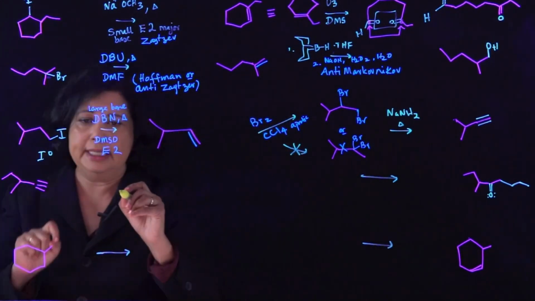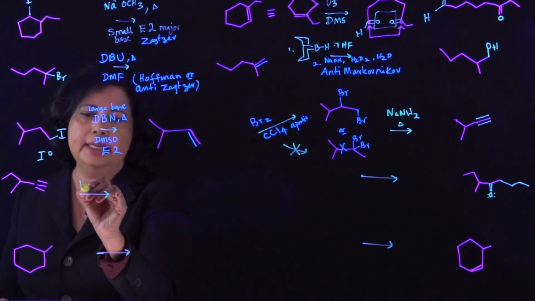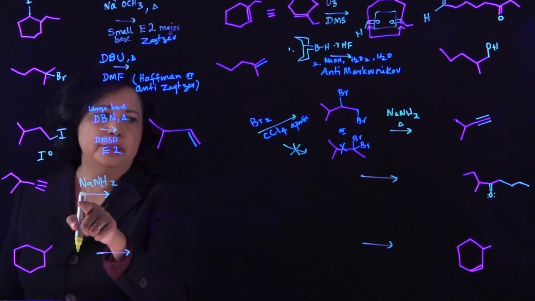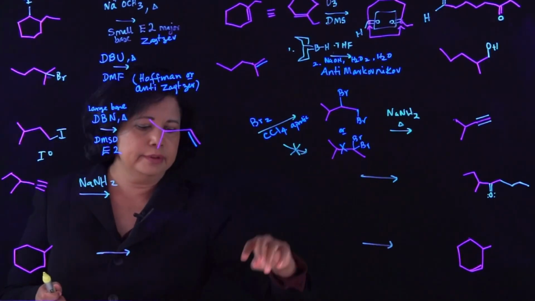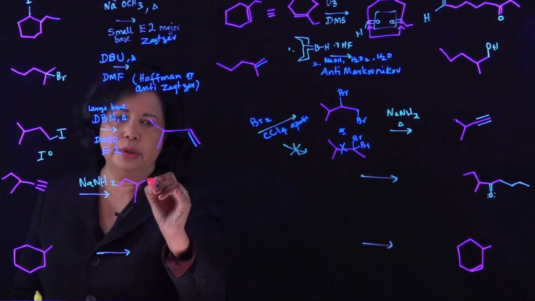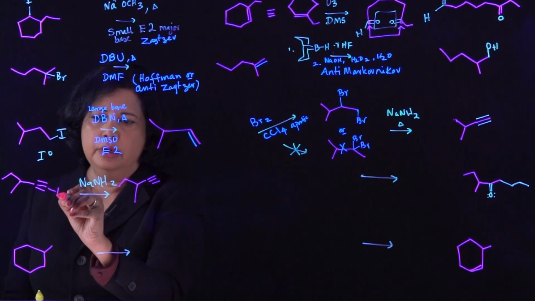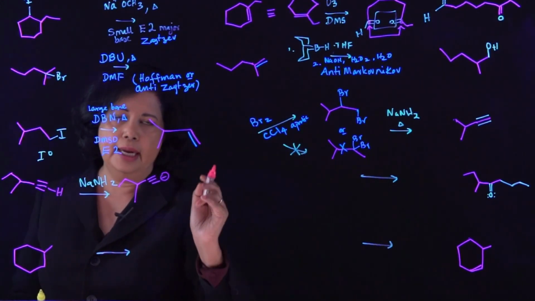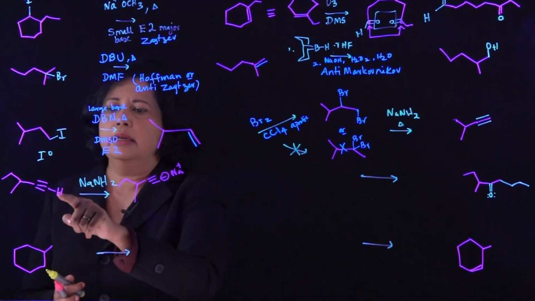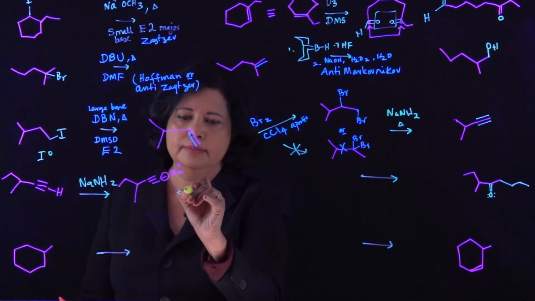We're going to first make the anion, and we did that with NaNH2. And you can put NaNH2 1 and then 2 alkyl halide, but since I have some space here, I'm going to write it all out. This is going to get your triple bond hydrogen removed, and you'll get an anion. And then your ammonia goes off with that hydrogen.